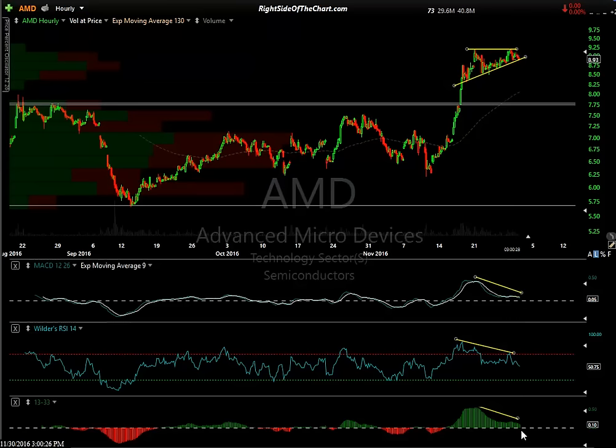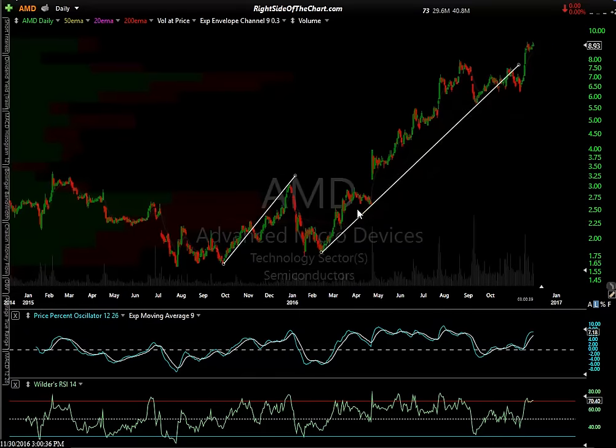Trend indicators are still bullish, but if that breakdown does occur and prices move any lower, AMD will flip bearish on the MACD and 1333 trend indicators. What does it look like on a daily chart? Well, not super clear. We had an uptrend line at this point. It was broken, back tested. Prices started rolling over. But in the Trump pump, this one was a beneficiary, rallied back up, regained that trend line. However, that trend line had numerous reactions. I think it's still valid.